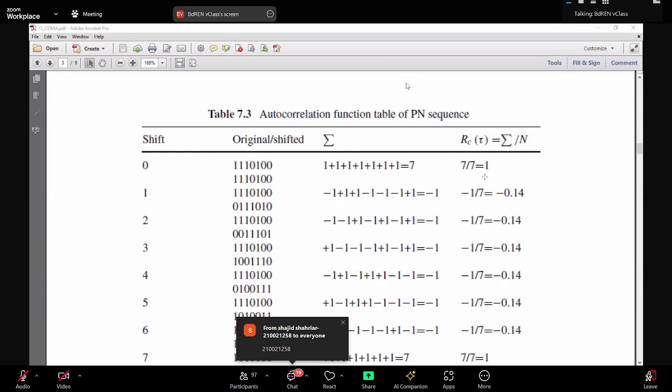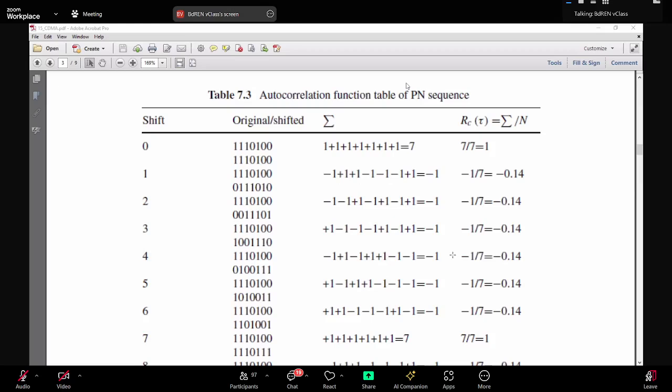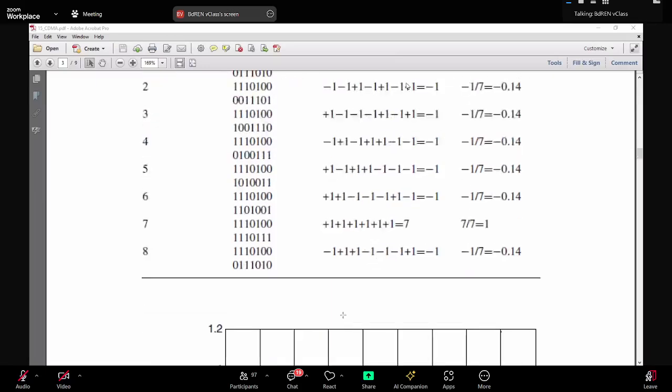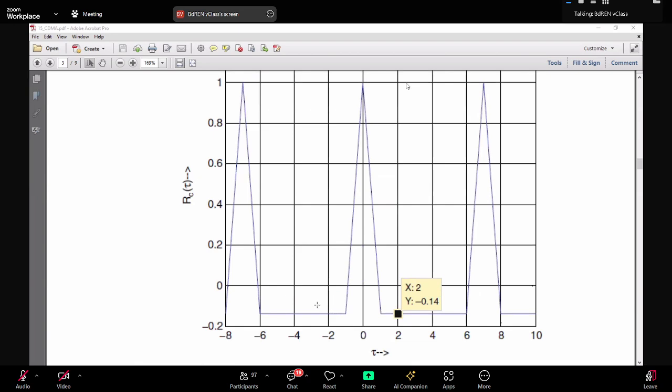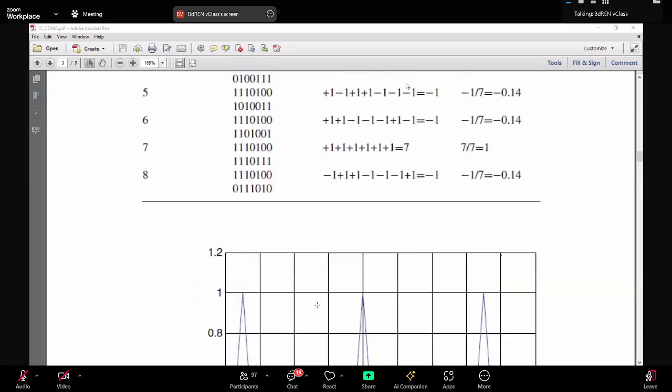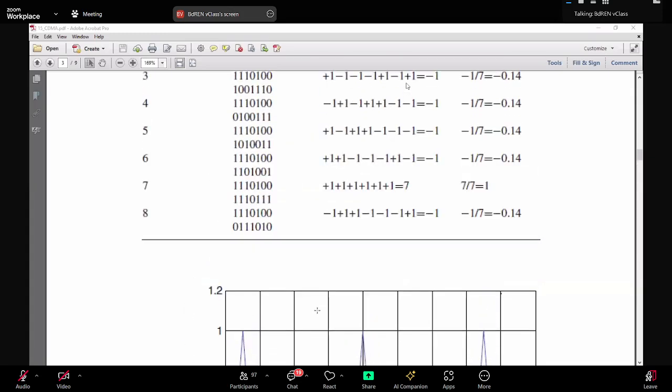So wireless already corrupts your data or changes the bit status. So if you have a good separation, like the PN sequence here, you have a very low value for all other states, all other bit alignments, compared to the correlation peak. Then what happens on the way cannot confuse the receiver. Right? So this is the quality of a good autocorrelation property of a PN sequence.